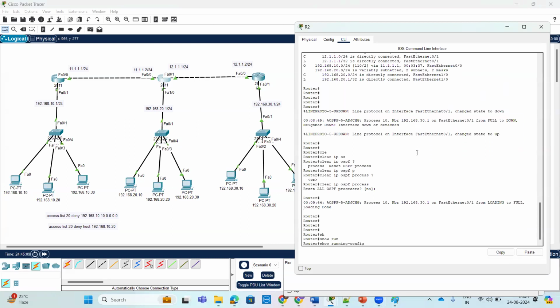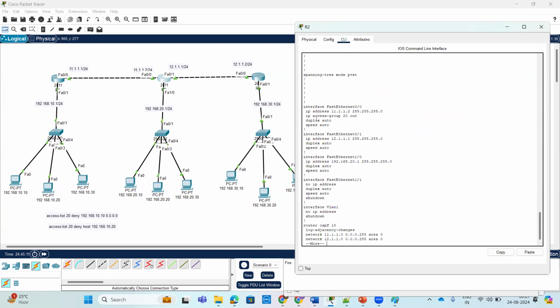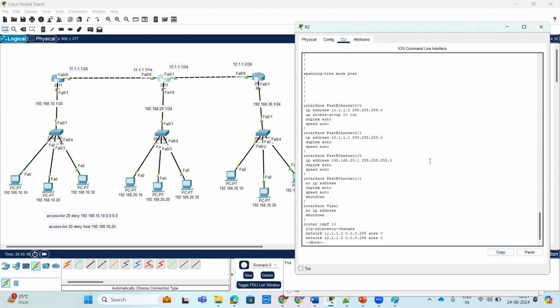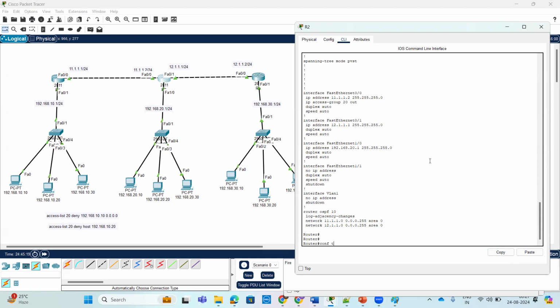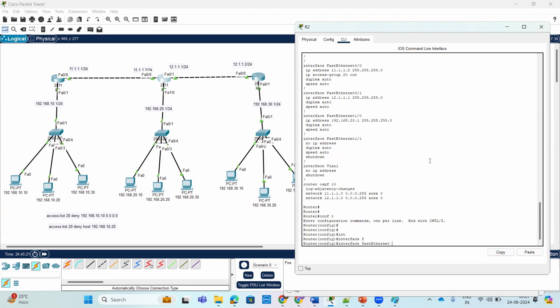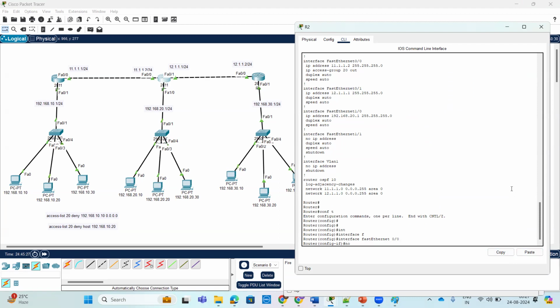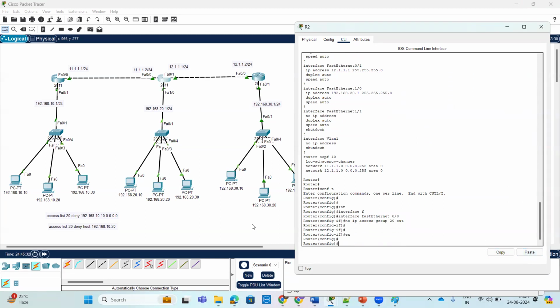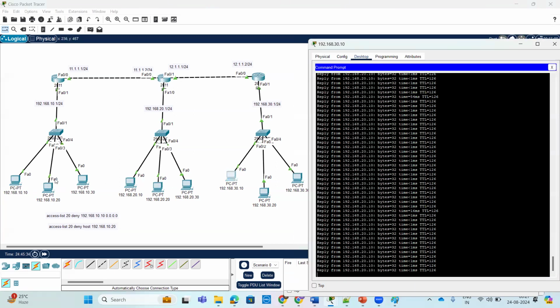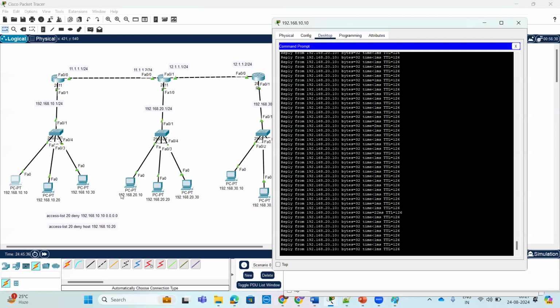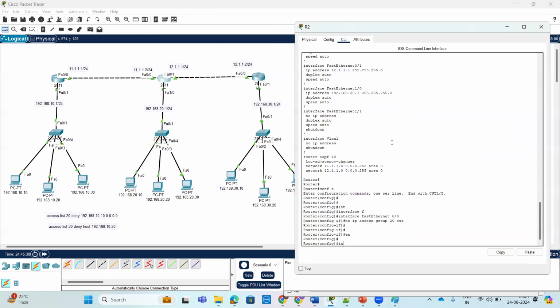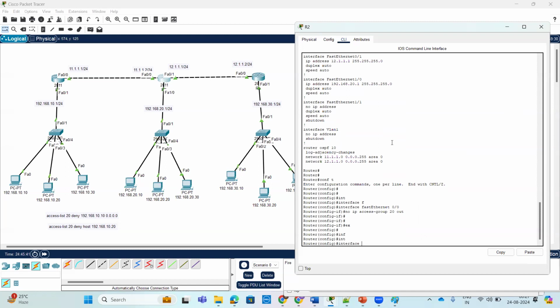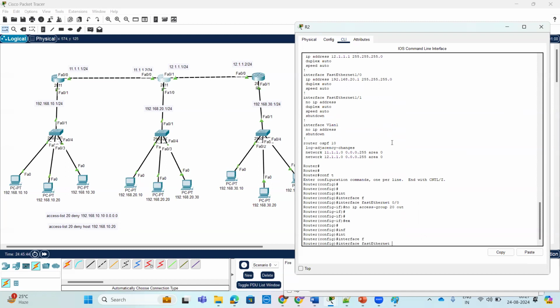Show running configuration. We'll remove this from this interface because we made a mistake here. We don't need to apply the access control list on this interface. So copy, and we'll enter that interface: config t, interface FastEthernet, the one we applied earlier, 0/0. No, here we don't want to apply this. Paste. The same thing we have to apply. The continuous ping is still happening, yes, it is working. So make sure it will be denied. Make sure which interface you are taking, and whether inbound or outbound. You must know that.